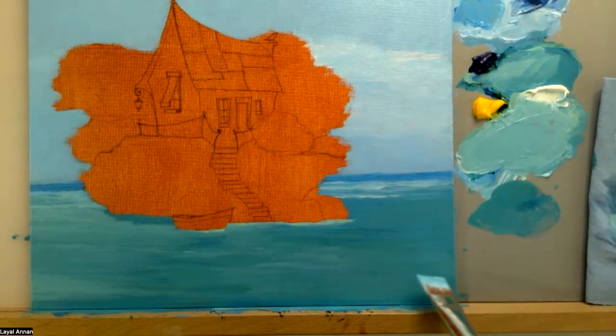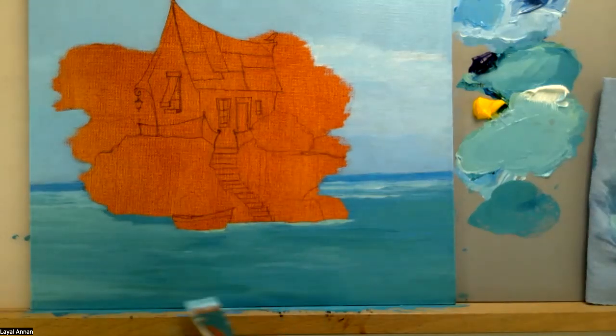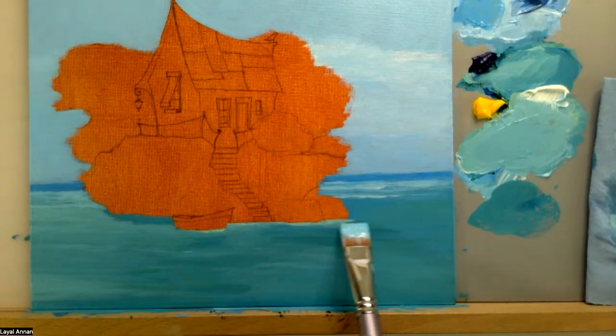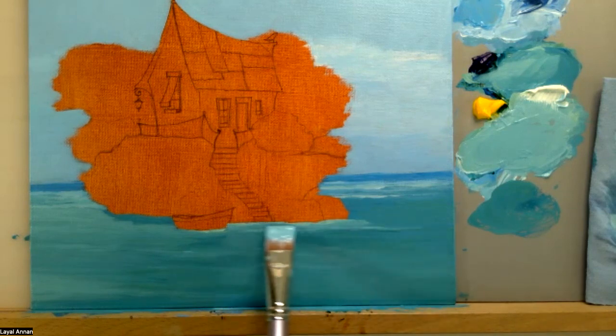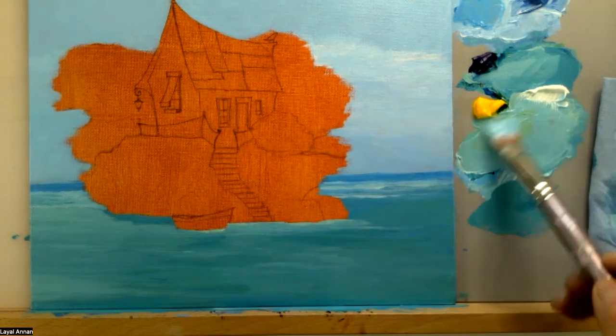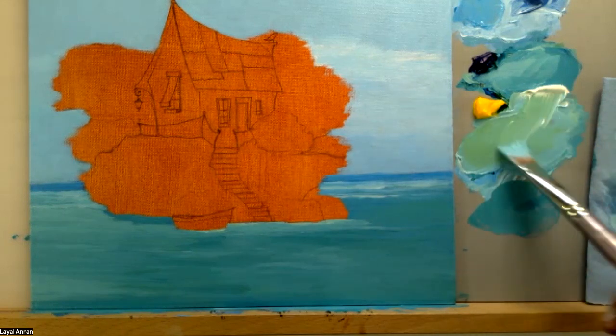Hey, let's do, I'm going to try to do this part. Although I like this the way it is, but hey, let's have fun. Introducing a bit more yellow, but it's still a light color.